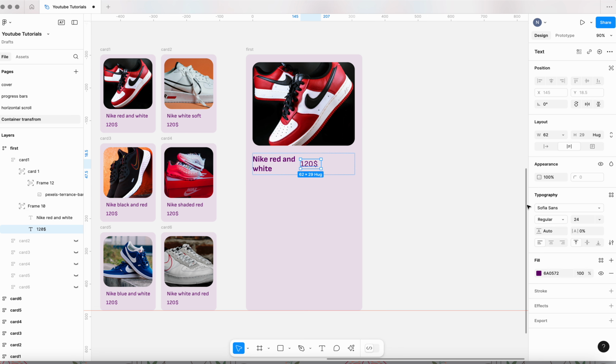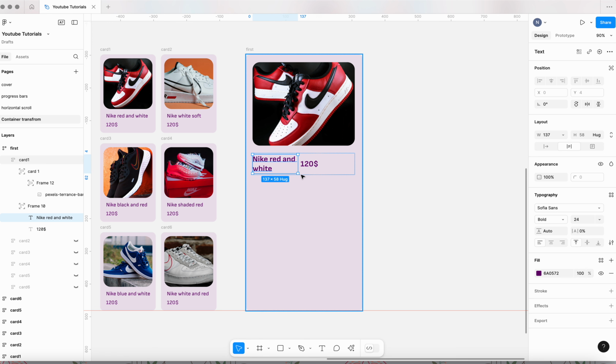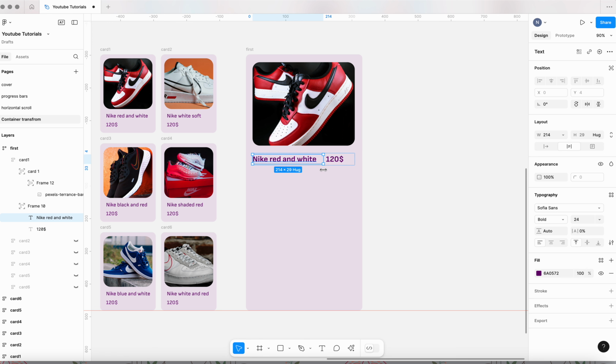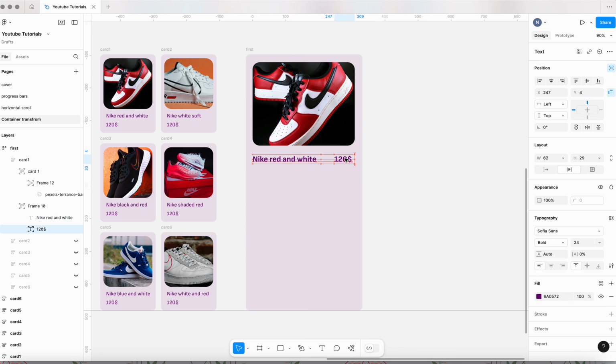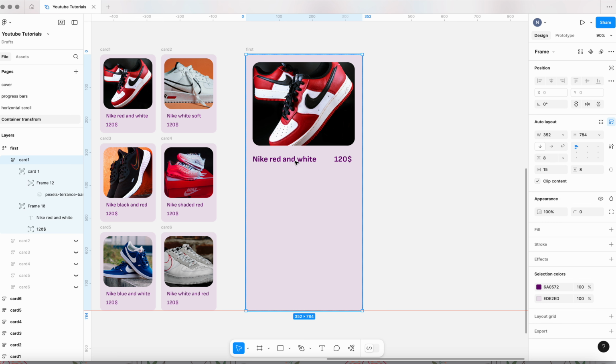And again, align it as per our requirement, and we just move it in this direction. First making sure this is fine, and then using the absolute positioning. There we go.